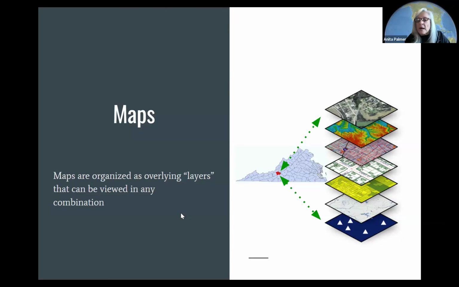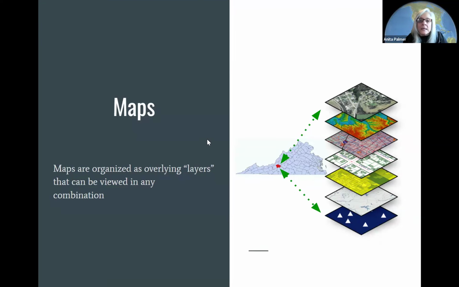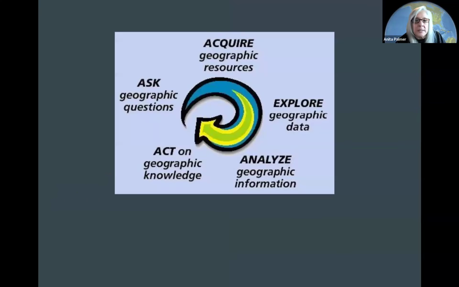The bottom layer could be a layer of streets. Then you might have fire hydrants as the next layer, and the next layer after that are trees, and the next layer after that could be houses, etc. You just layer them all together, and then you get the holistic picture in your mind of what that place on Earth actually looks like. So the beauty of GIS is the fact that this data has now become a map. It's all squished together and now becomes a map.